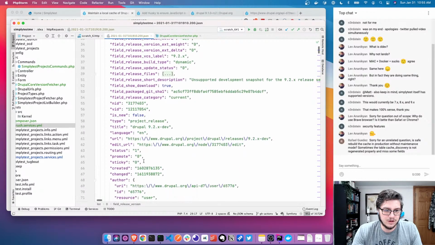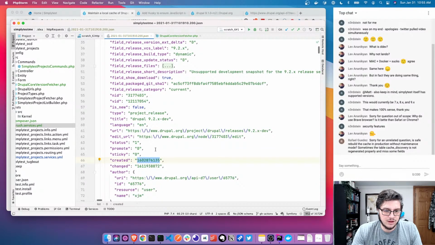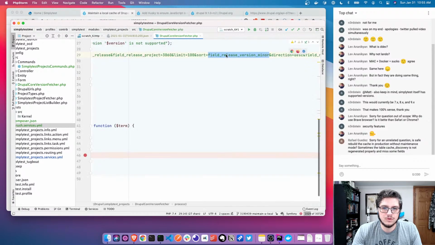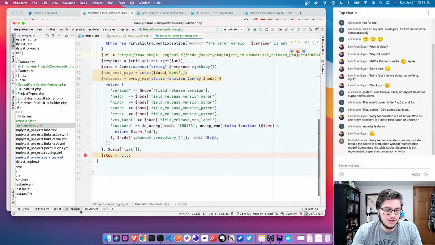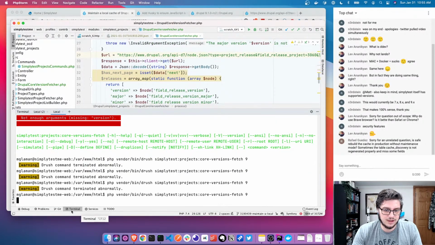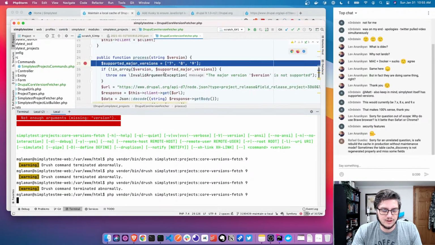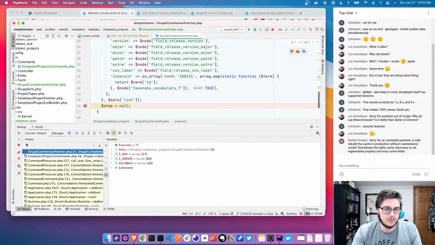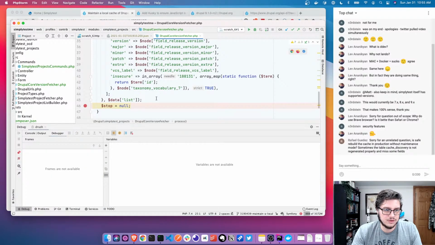Probably what's better is to sort by the created date. So let's do that. We'll do sort by, oh, not in here. Change it here. Sorted by created date. Yeah, descending, we want oldest first. So let's rerun that again and see if that gives us better results. So we have to do less processing on the end to reorder things. We just skip that breakpoint, go right to here.